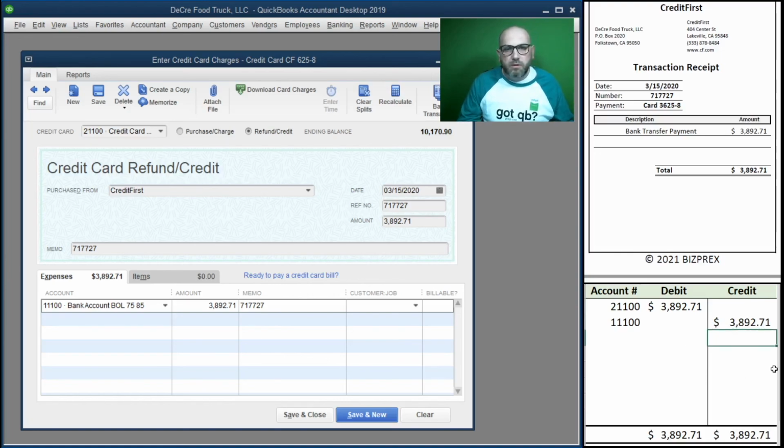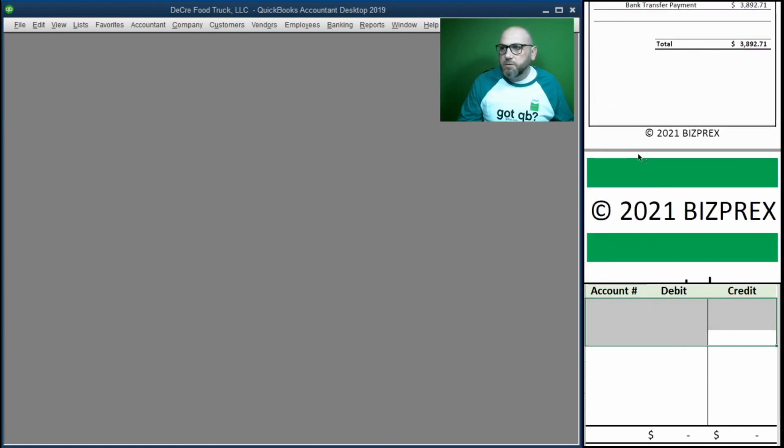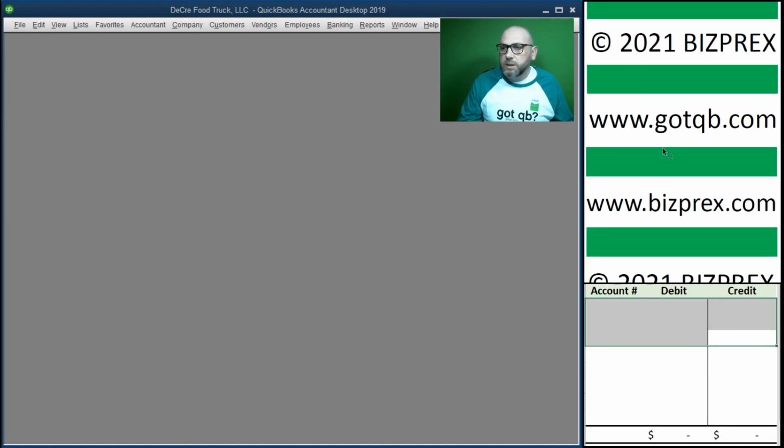Okay, so again, to reiterate, what happens here? Credit to our bank account, an asset that's reduced. Debit to our liability account, to our credit card account. The credit card account is a liability. When we debit it, it's reduced. So what happens? Our debt, our liability, is going down, but at the same time, because we're settling it with our cash, the balance in our bank account is going down. So we can go ahead and save and close, and clear this for the next entry. And that concludes posting receipts and invoices.